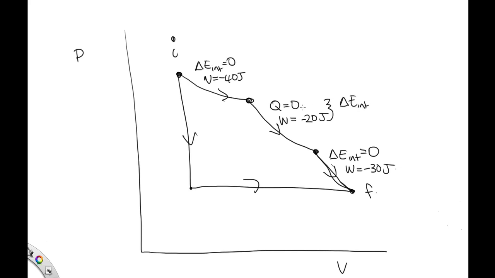The change in internal energy is just the Q plus the W, which is equal to minus 20 joules in this case. So the total change in internal energy is 0 minus 20 joules plus 0. That just gives us minus 20 joules as our final answer to that question. Thank you.